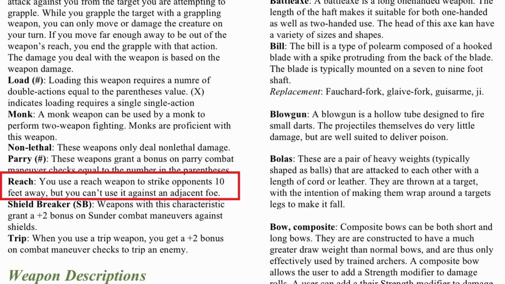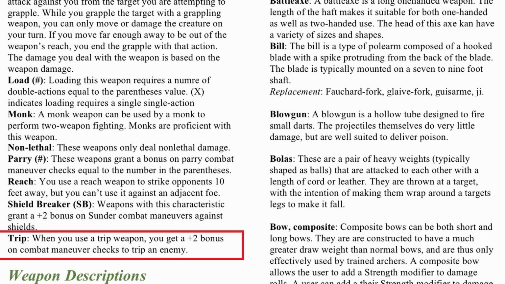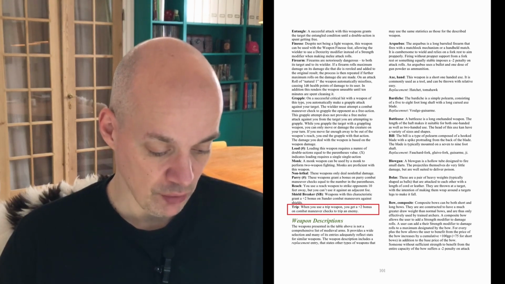Weapons with reach can be used to attack opponents that are 5 to 10 feet away from the wielder, and weapons with the shield breaker characteristic have a +2 bonus on sunder combat maneuvers made against shields. And finally, weapons with the trip characteristic add a +2 bonus on trip combat maneuvers. So these are the basic mechanical changes that I have introduced for weapons.